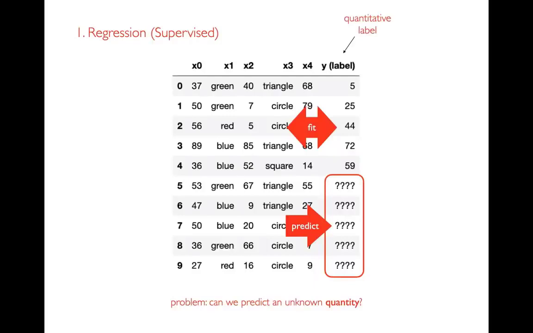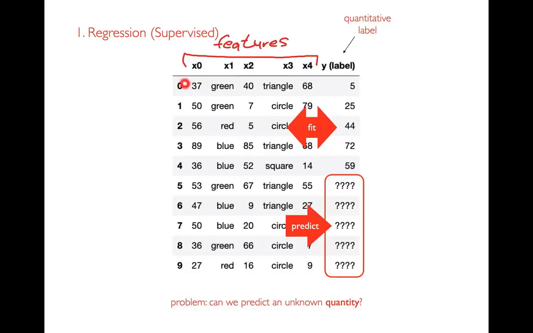Just to review these 2 differences, here I have a big data frame, and all of these things here are features. Among these features, I have a mix of both quantities and categories. That's not really relevant for figuring out what kind of problem this is. When I want to think about what kind of problem I'm dealing with, I'll look at this label. What am I trying to predict? Is that quantitative or categorical? In this case, it's quantitative, so this is a regression problem.